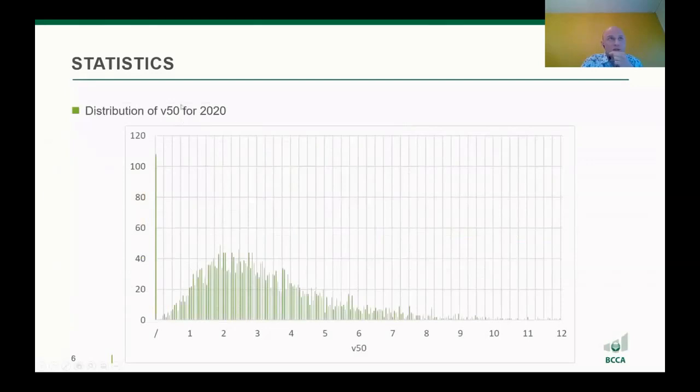Another data that we have is the distribution of this p50. Here I present the data for 2020. So here we do not see big unexpected results. There is not tested toward a certain result, such as, for example, 2 cubic meter per hour per square meter. And so from this distribution, as we expect, we cannot presume that there is fraud on a big scale in doing these air tightness tests.